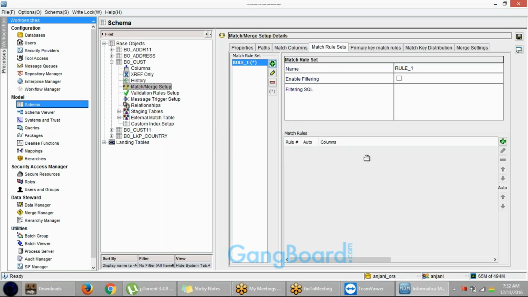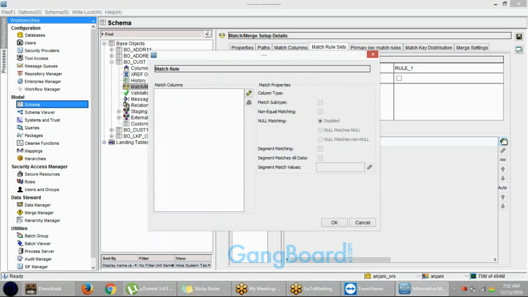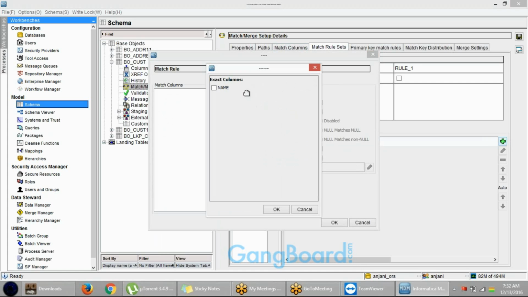This is the section where match rules will be defined. Click on plus, and for match columns, click on edit. As we have defined only one column, that came here, name. Click on OK.